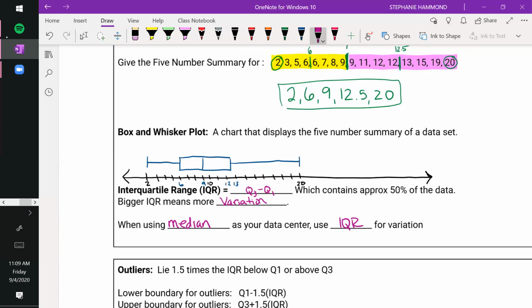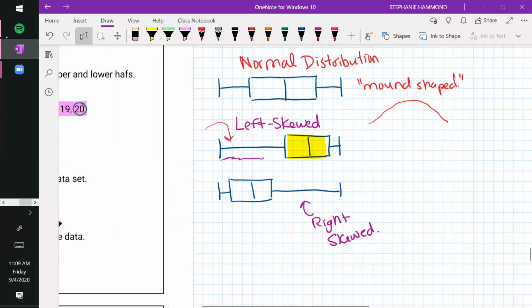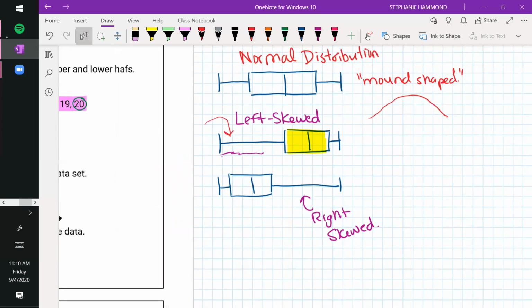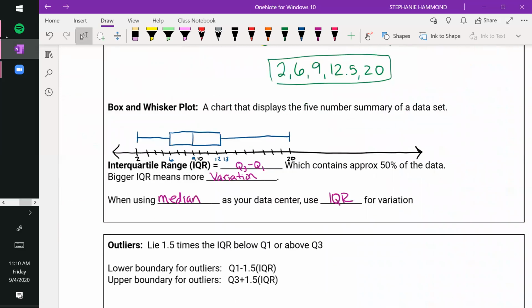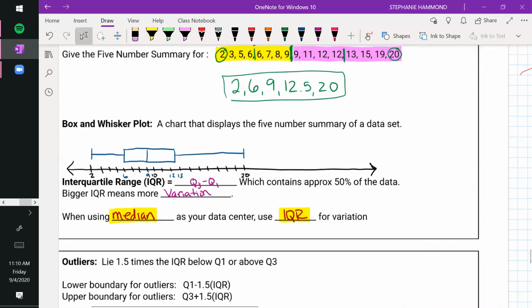When our data is skewed, like these bottom two graphs here, our mean gets stretched towards the ends of those whiskers, but the median is left unchanged. So the mean is a very nice center to use for making predictions, but it's not friendly with skewed data. So when we have skewed data and when we choose to use the median in any case, we're going to pair that with the IQR for its measure of variation. So going back to the data set we were working with before, I could find the IQR for that pretty easily.